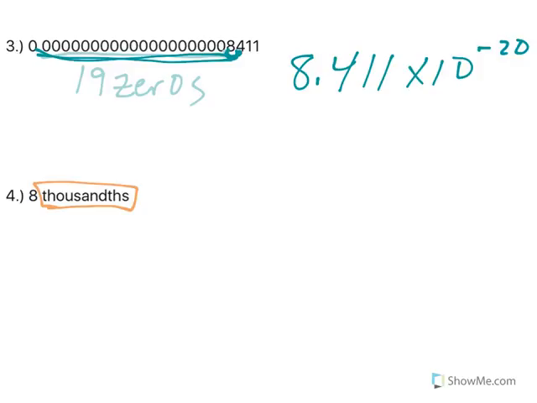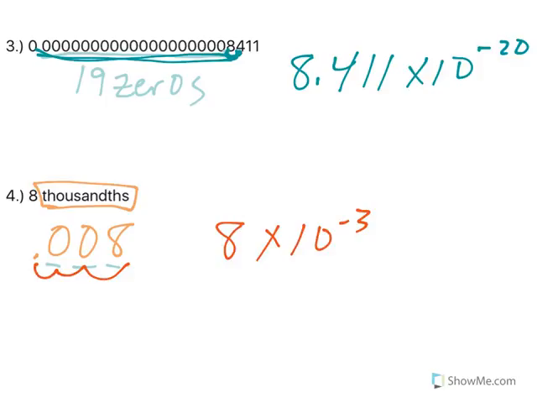Now, 8 thousandths. There's 2 ways you can think of this one. If you first want to put it in standard form, thousandth means 3 decimal places, which is kind of like thousand, which is 3 the other way. Thousandths, THS at the end, means we're less than 1. So we would go 1, 2, 3 and have 8 to the -3rd. Or you can think of this kind of how we talked about 1,000 is to the 3rd, million is 6, billion is 9. Same concept. But when you have the THS, that means smaller than 1. And there is our -3. So you can kind of think of that 2 different ways.